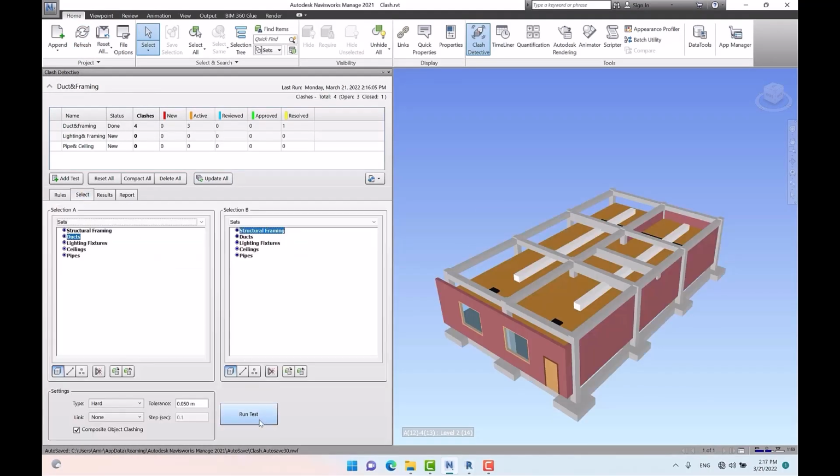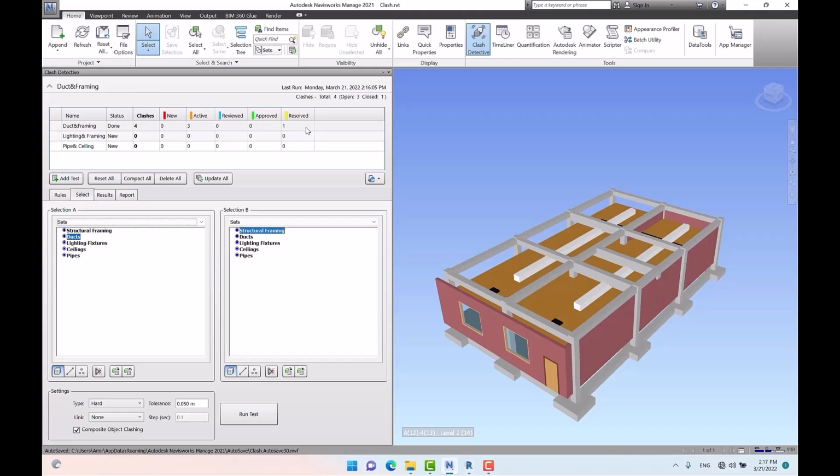Right now, if I click on run test, shall we have new clashes? Do you think new clashes are going to be found? Yes, of course. But how many? Absolutely 1. What about the active clashes? How many active clashes shall we have? Correctly, 2 active clashes. Among the 4 clashes, 2 of them are resolved, but 2 of them are left. So 3 minus 1 is 2, since 1 of them was resolved, but 2 of them are not. But a new clash has been added to our test report, in addition to 2 resolved clashes.